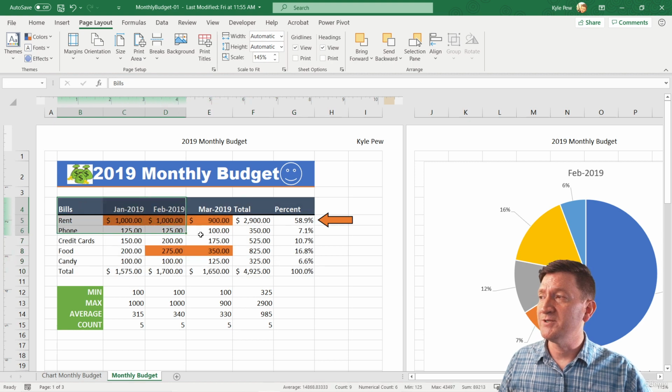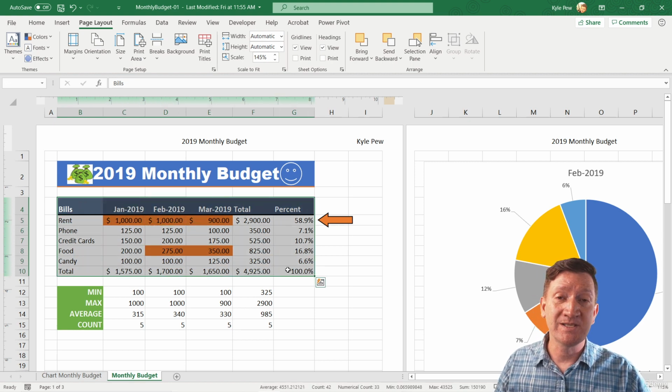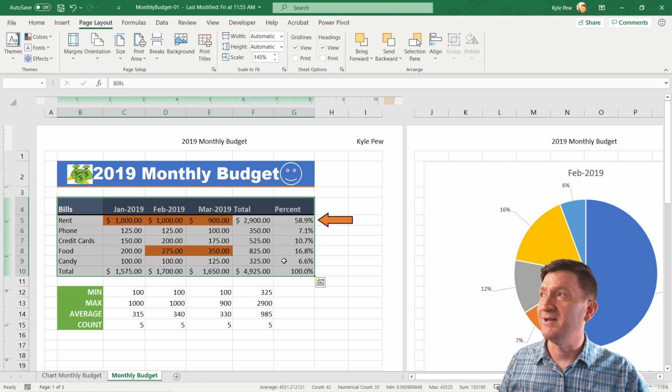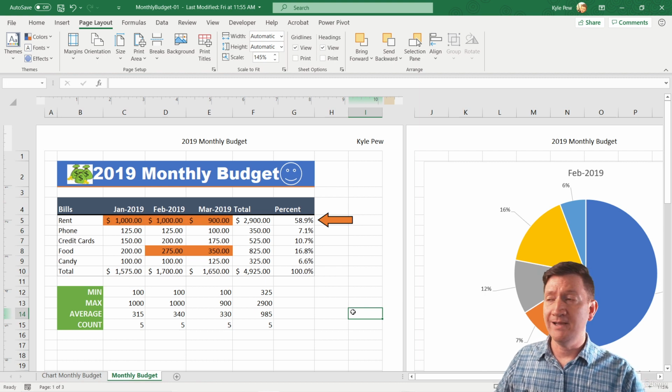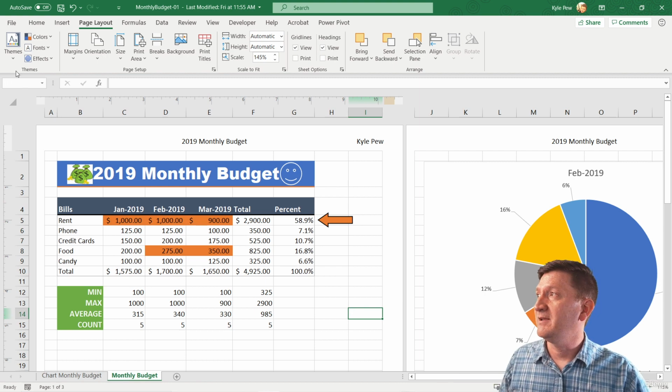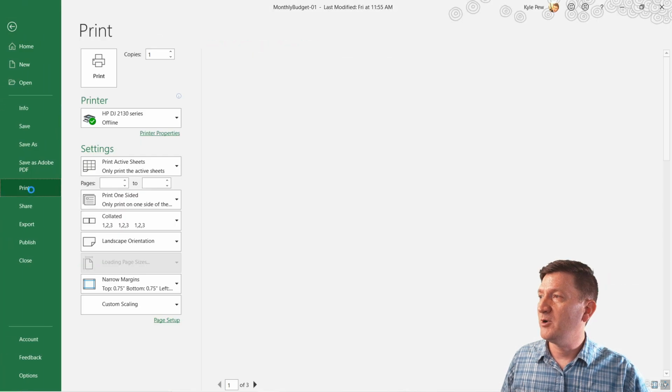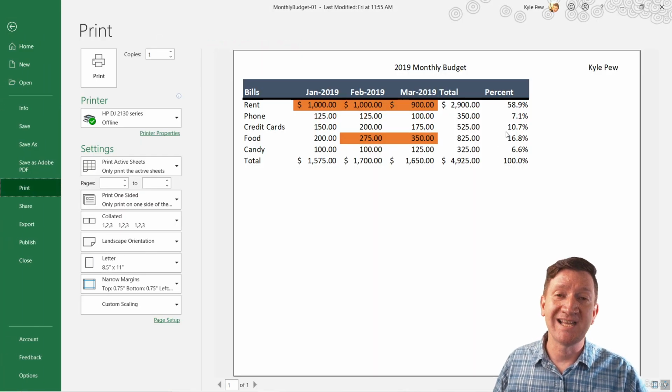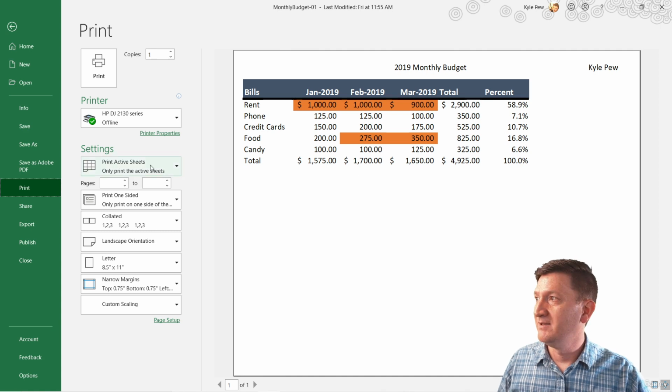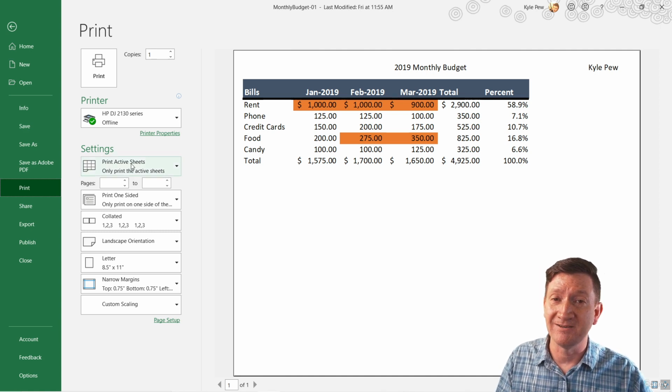Now, first thing I do here is I select the data that I want to set up as the print area, or the area that I want to print. Then I'll go up to Print Area, and I'll set the print area. Okay? That's it. So now I could have anything selected out there, doesn't matter what, but I can go back to File, Print, and I get just that area. That's it. Still print active sheets. I'm not doing print selection because remember I had an empty cell out there selected.